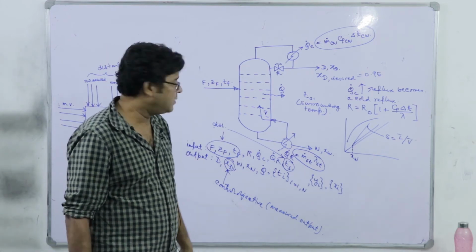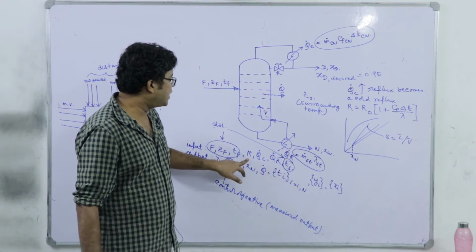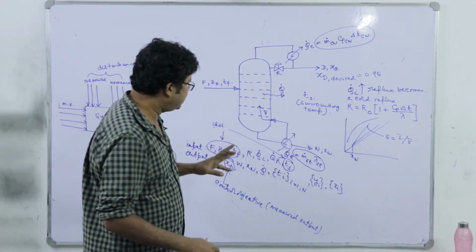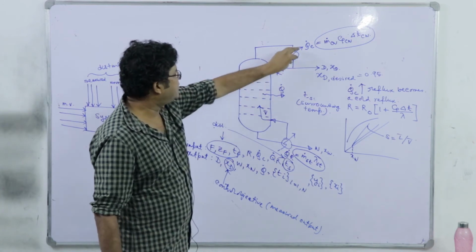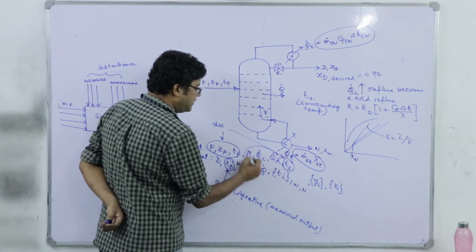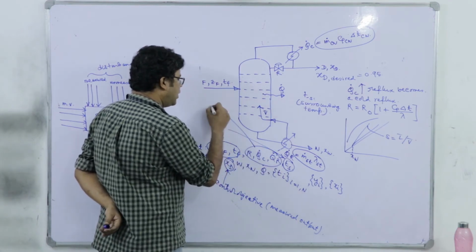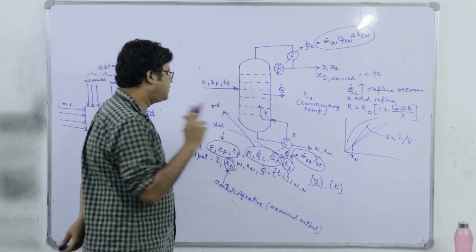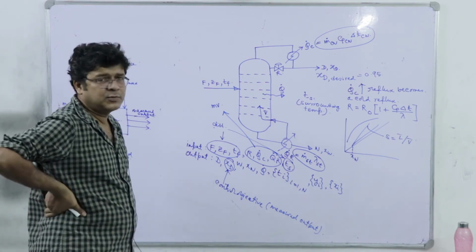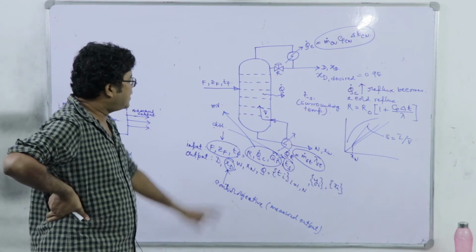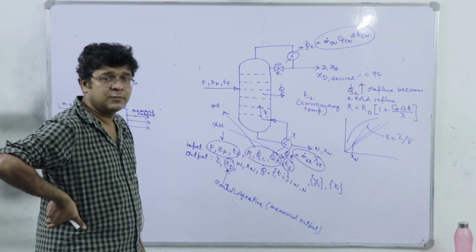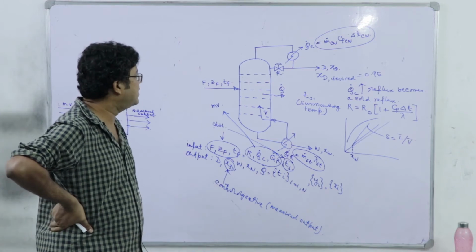one manipulated variable. Now the question is, out of R, Q̇C, Q̇R, these are manipulated variables, of course, because R we can change, Q̇C we can change, Q̇R we can change. So out of these three, which are all manipulated variables, which one is the most effective manipulated variable? So definitely by intuition we can understand that this is R. Why? What is the exact logic, right?